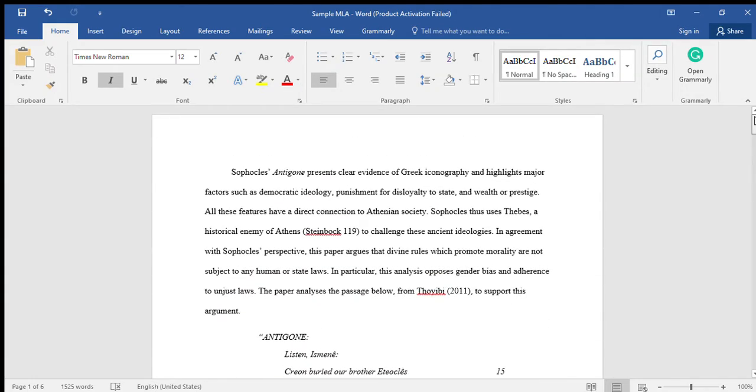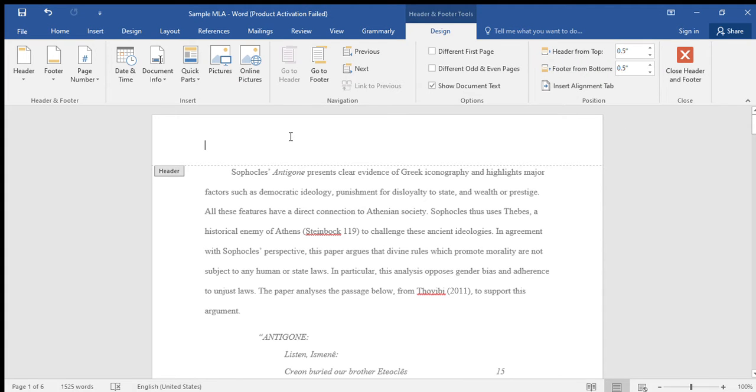Yeah, so I'm going to make the paper, everything about it, go according to MLA. So I'll start with the header. You will first insert the header. So here you go. I will insert the header. I'll choose the blank.